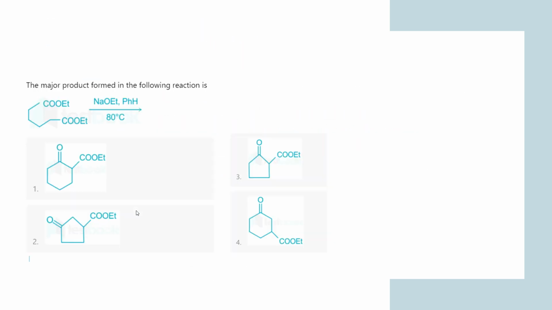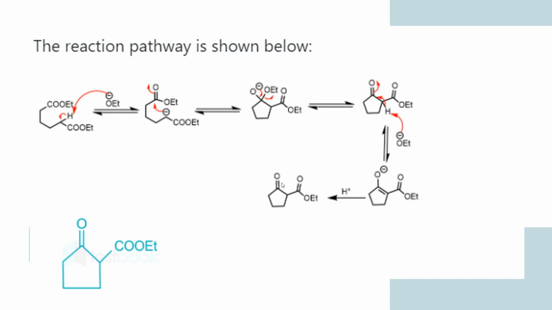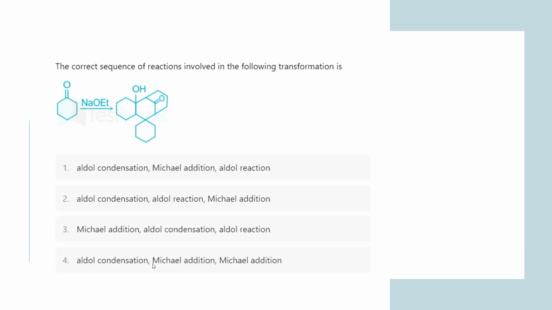After that, we treated this diester compound in the presence of a thermodynamic base, and we saw that this particular beta keto ester was getting generated via an intramolecular condensation reaction. The mechanism followed in this reaction is exactly similar to whatever condensation or addition reactions we have studied. So this is the product that we got at the final step.